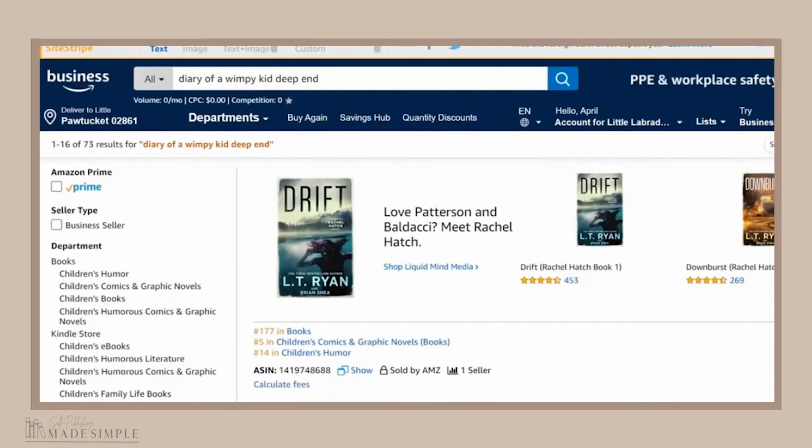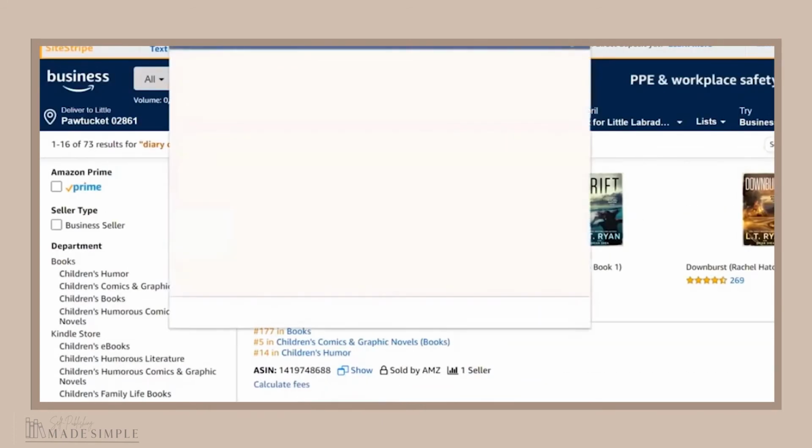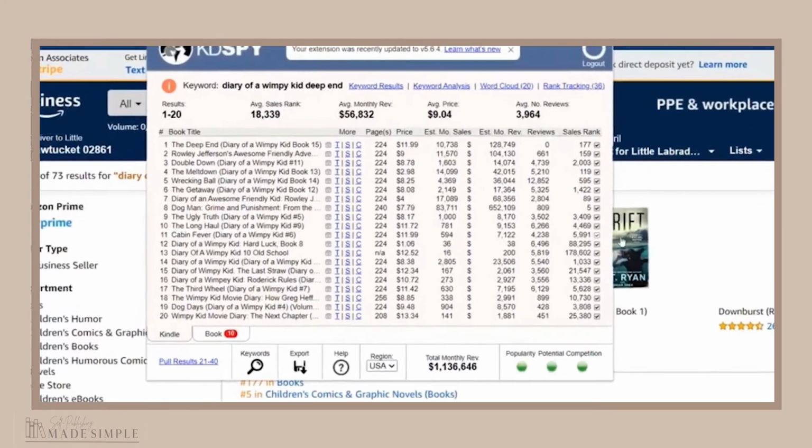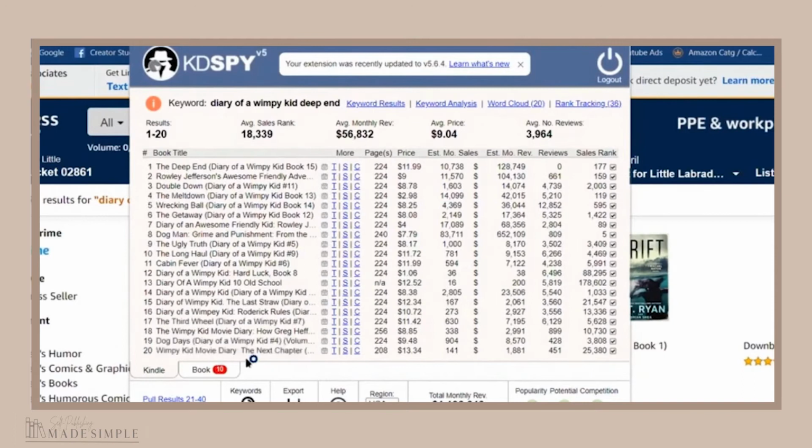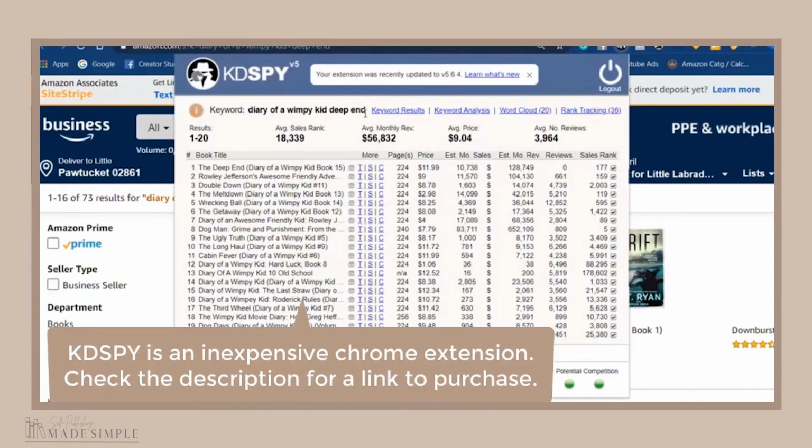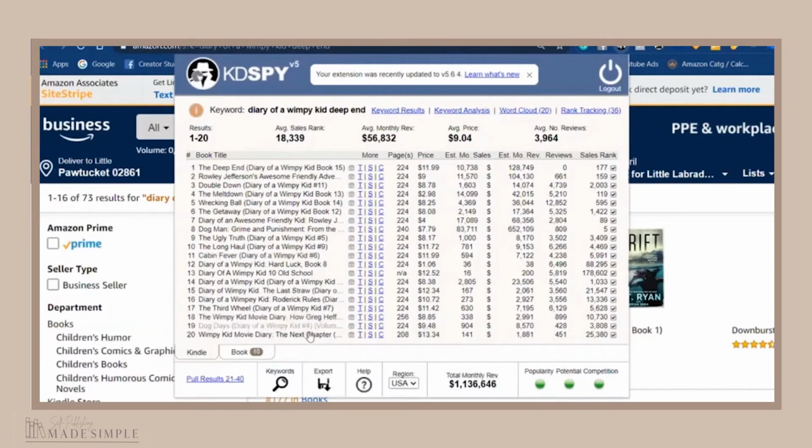The other tool that I really love is called KD Spy. Again, it is a plugin for Chrome. What I love about KD Spy is you can see, here's Diary of a Wimpy Kid, Deep End. It's got all of the people that are using, or say, here's the top 20 that are using this keyword.